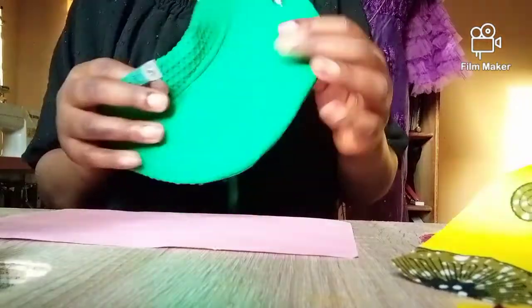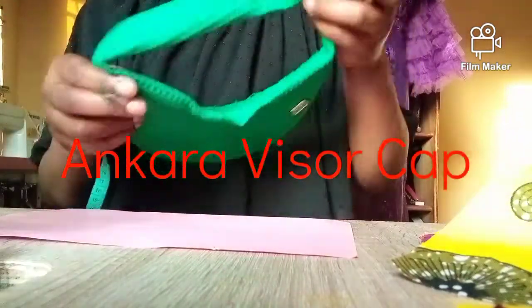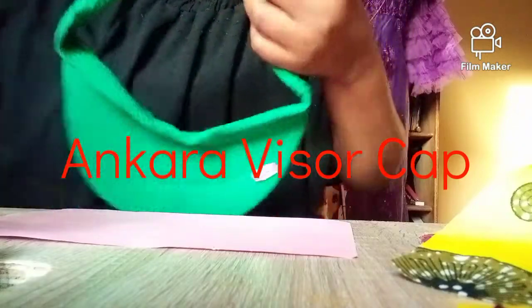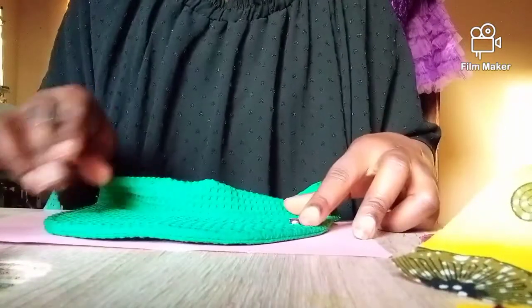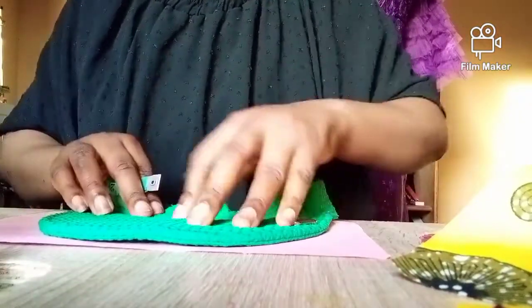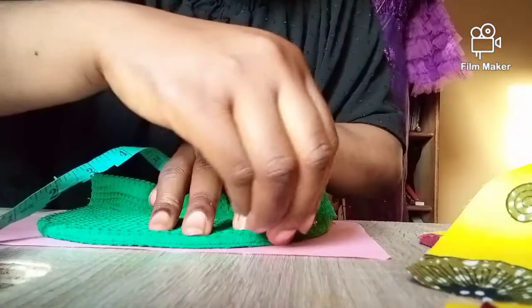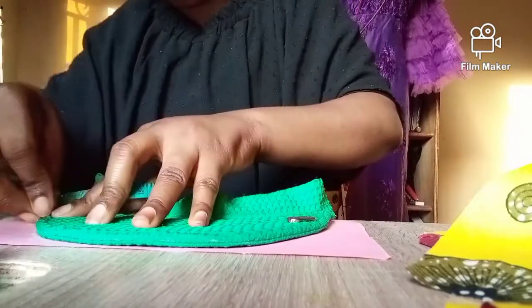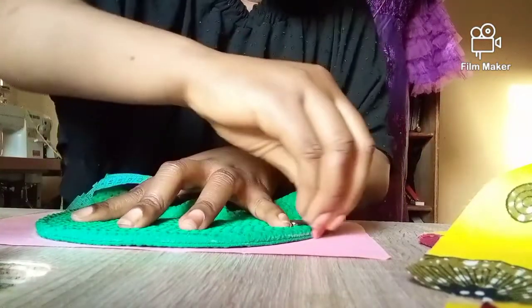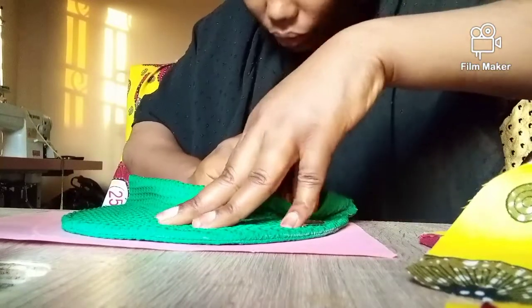In today's tutorial, I'll be teaching you how to make a visor cap the same way to make a face cap. Okay, so to get this front, you can get a paper, then place this on this like this. You place it on it, get your pen or your chalk, and then draw a line. Draw out the shape, and then cut it out.